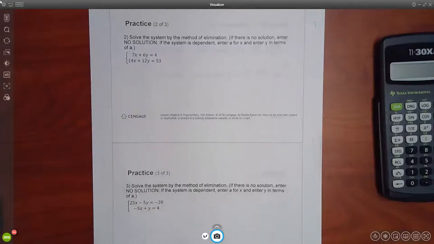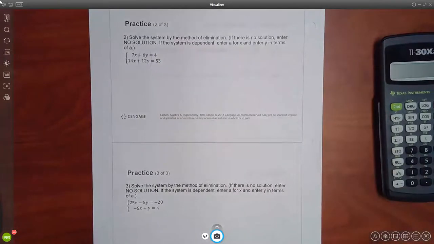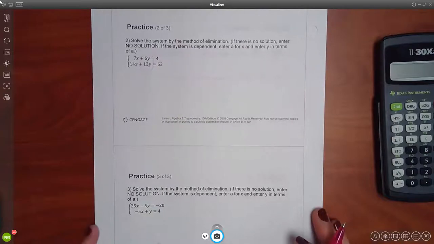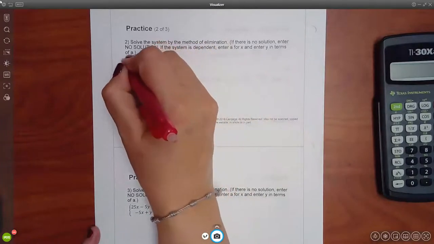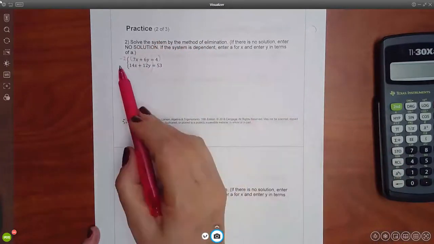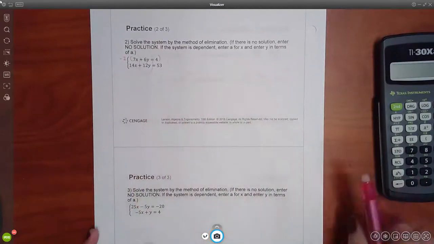So pick, you wanna get rid of X or do you wanna get rid of Y? You wanna get rid of Y, okay. So that means these guys have to have the same numbers in front, but they have to have opposite signs. This one is possible to do just by multiplying one equation by something. Which equation should I multiply and what should I multiply it by? Exactly. If I take this top one and I multiply it by a negative 2, won't it give me a negative 12 here? Which is exactly what I need to wipe it out, right? So let's go see what we get.